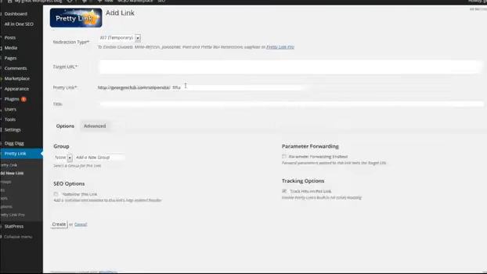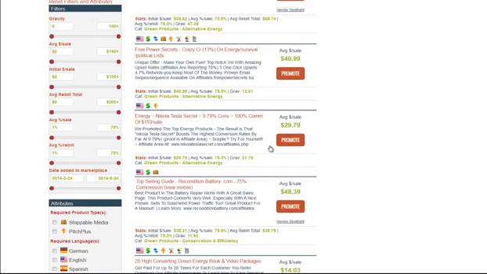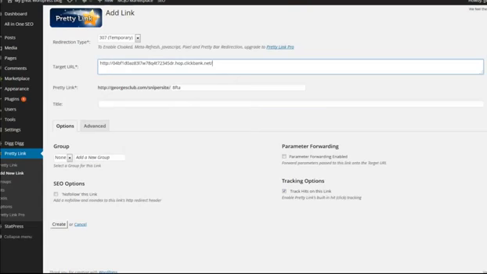We're just going to leave everything as it is. We put our target URL as the link that we just got from ClickBank, so whatever your product is, we put that in there. Then we decide what we want the link to look like. When a visitor comes to your website, what do we want them to see?